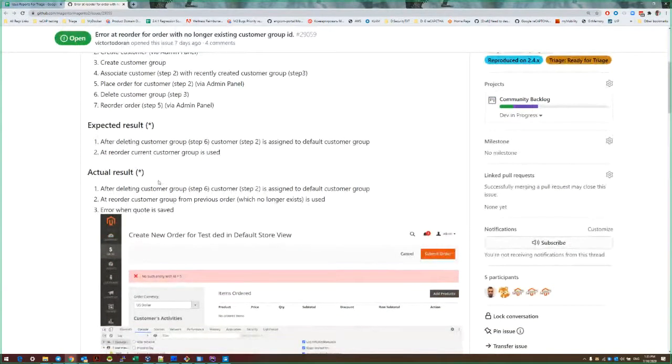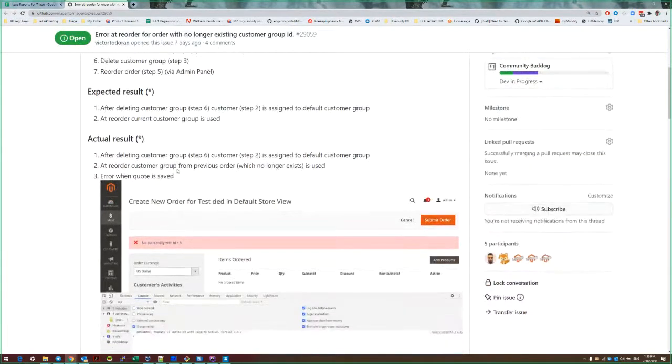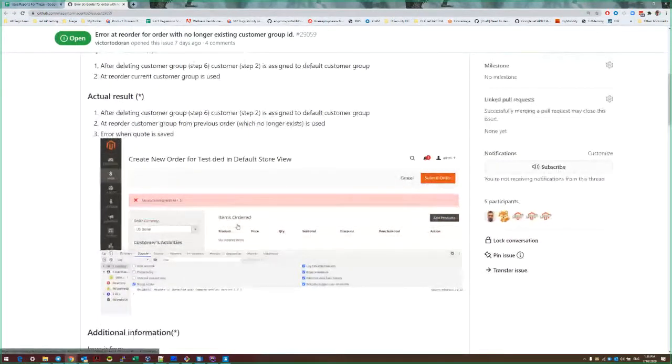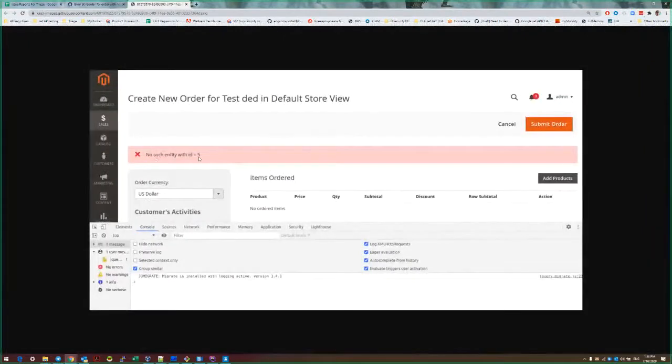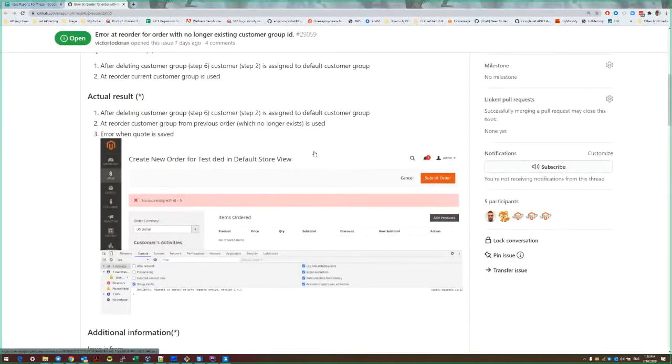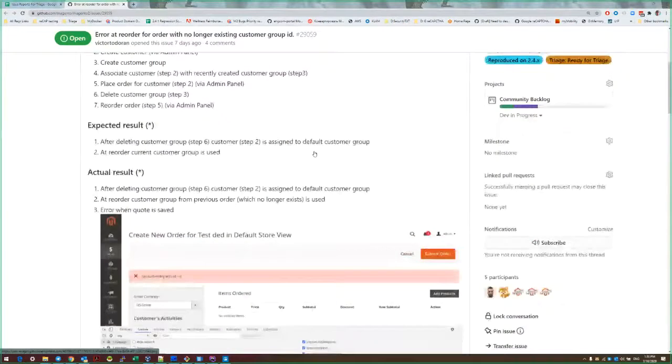Based on this report, the expectation is the customer should be assigned to the default customer group or something like that. But in Magento it's not possible to place the order, and we receive something like no such entity with ID 5. So it means it was assigned, but it was removed. A group was removed, and yeah, that's it.